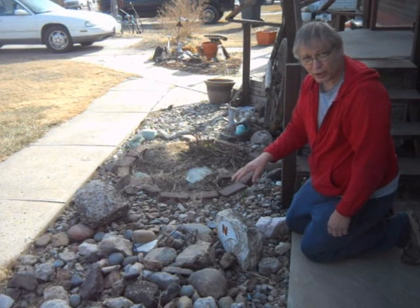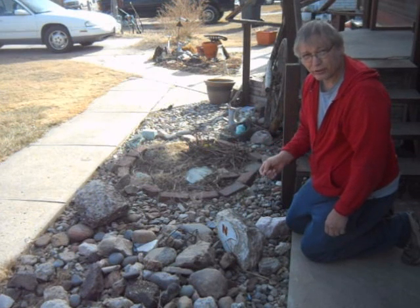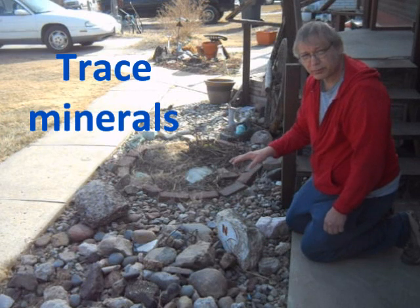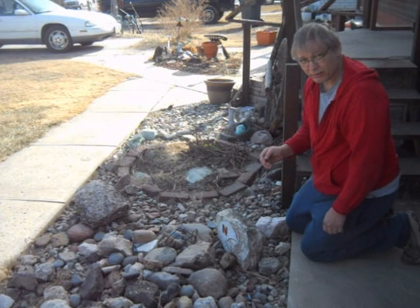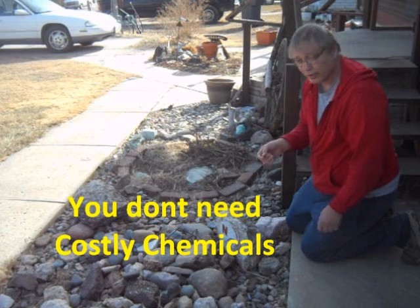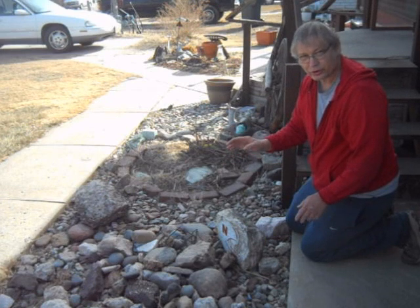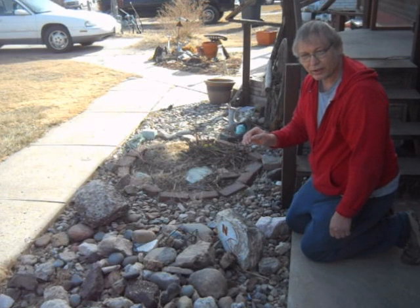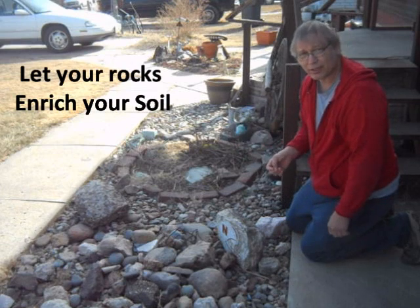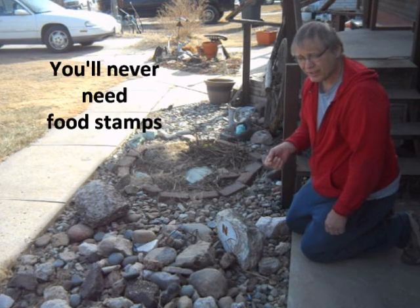The moisture that comes off the rocks is minute, and even in a rainstorm, the amount of minerals that come off — you would think it isn't enough to do any good. You'd be mistaken. The trace minerals in rocks can make your plants do a lot better, and it's free — no more paying the chemical companies so you can grow food. Even a poor man can have some rocks. The softer the rock, the better. Chert and other soft rocks wash away a lot more minerals into the ground, and your plants need minerals, trace elements, just like you do. Put rocks in your garden using the free ones you've collected, and you'll have an incredible garden.